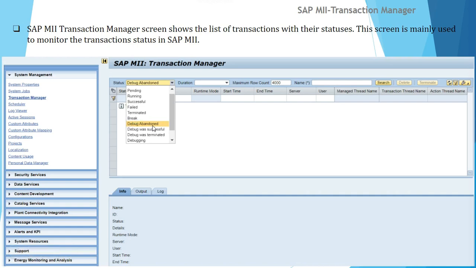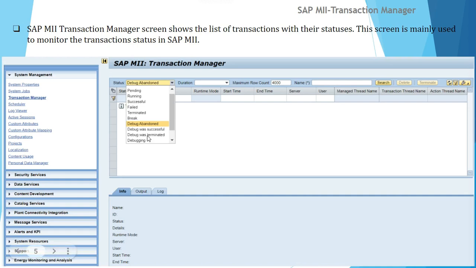Debug abandoned: suppose you are running a transaction in debug mode and it's taking time, there is an option to abandon that transaction. In that case it will be updated as debug abandoned. Debug was successful: where your transaction was successfully debugged, the updated status will be debug was successful.